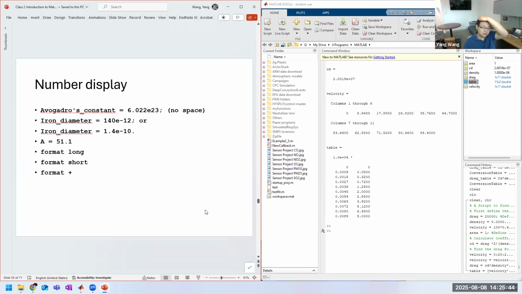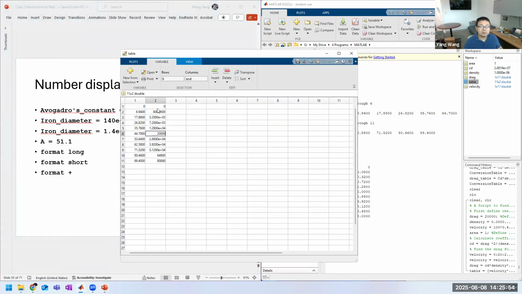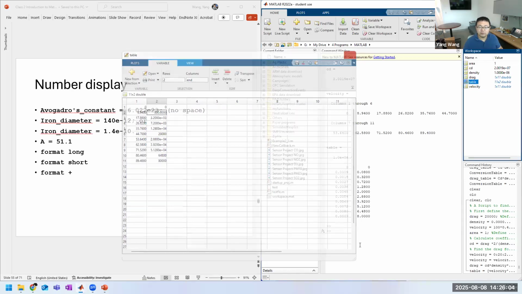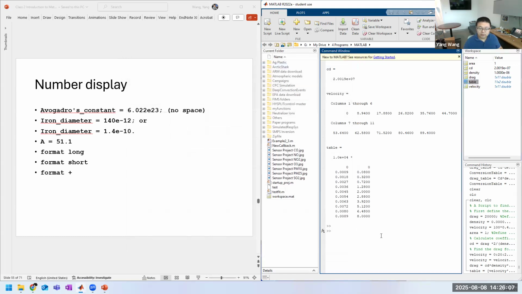So then we can continue with a little bit more about the formatting of the numbers here. You can see that some of the numbers are directly provided with the values. 20,000 is an integer. Some of them have extra zeros. Some of them are shown in the scientific way and so on. So you may wonder, what is the general rule of thumb for MATLAB to show all of these values?